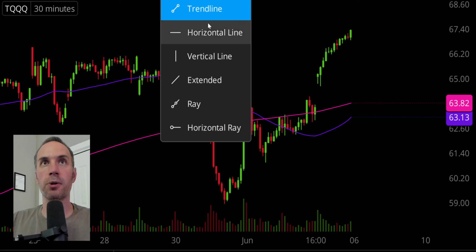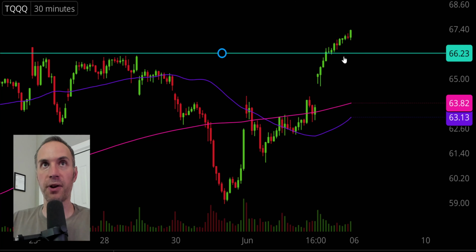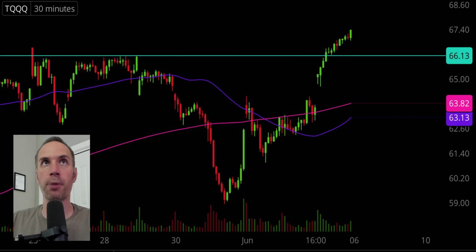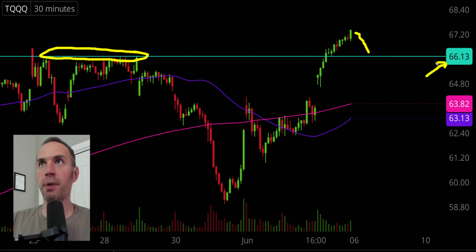So let's map out where the pullback point could potentially be. So green for support. And this is just based on a foundational rule in charting, which states when levels of resistance are broken and closed above, they can tend to act as support. So you can see right here, this level at right around 66.15 was an area of resistance several times. So if there is any sort of pullback, then that's going to be that ideal level that would make the chart look the strongest if it can stay above there. If it doesn't, then as I've already said, from an overarching standpoint, just watch that purple line there. Once more, I realize it's super irrelevant right now given how far down it is, but that is a moving average. So as time goes by, that line will move and get more and more relevant.